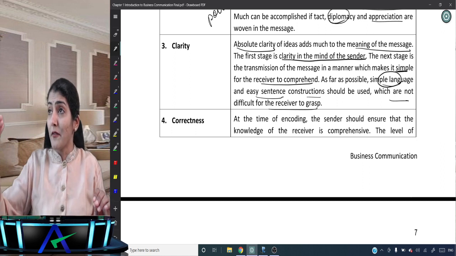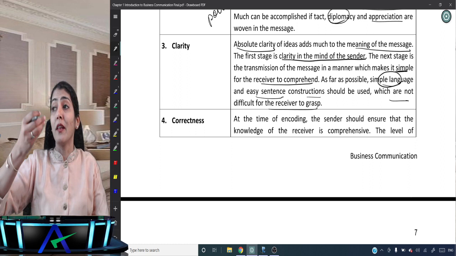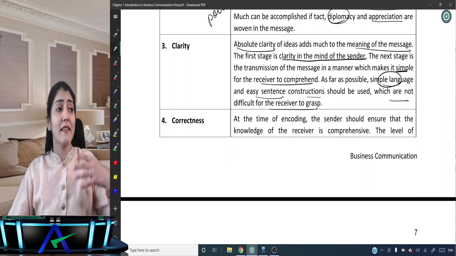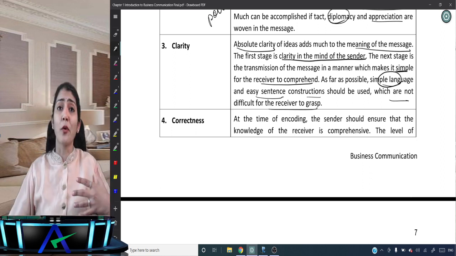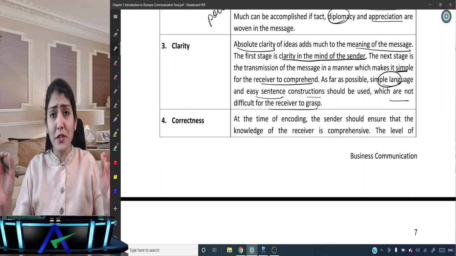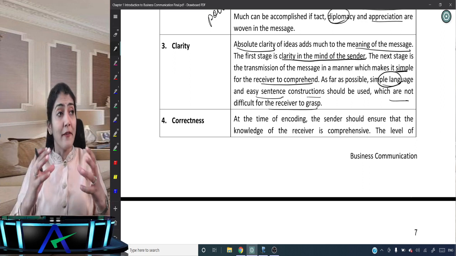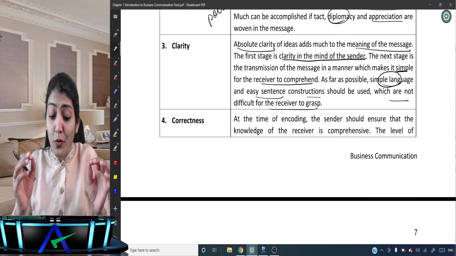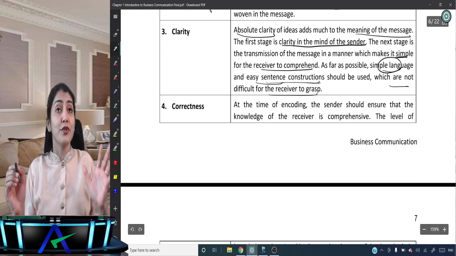And your teacher, whenever she introduces a new concept, like in school days, when you studied solid, liquid, gaseous forms, the different types of trees and animals, adaptation, photosynthesis, chlorophyll, and all of those, they teach you in such a simple manner. They create a case study, make a story, or show you a PowerPoint presentation and make it very easy for you to understand. So simple language and easy sentence construction should be used.